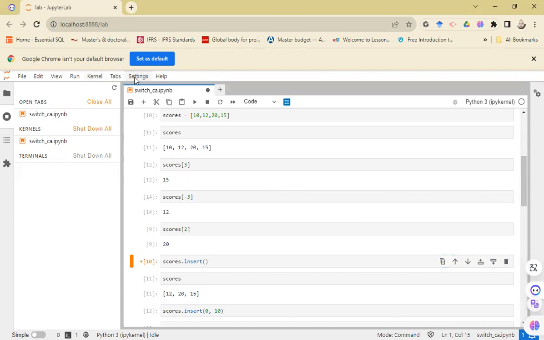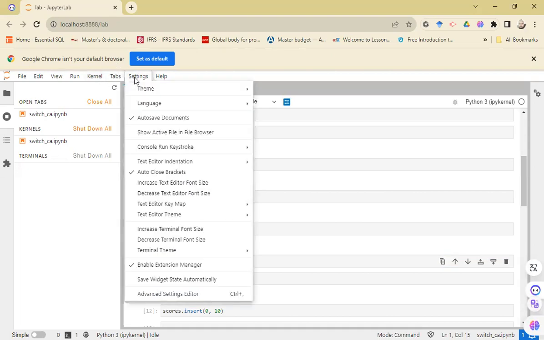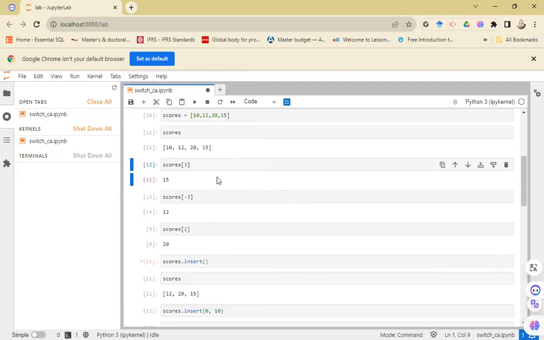So you come to settings, and then in the menu, you see auto close brackets. Make sure you go to your program and check this one. Then automatically when you open a bracket, it will close automatically so that you don't have that problem of getting your closing and opening parentheses wrong.